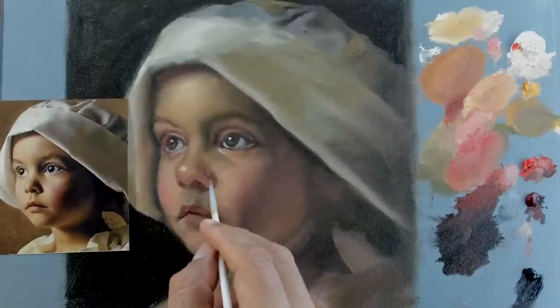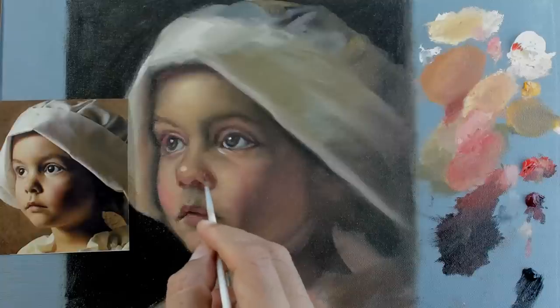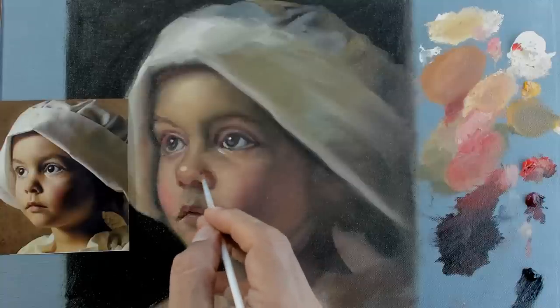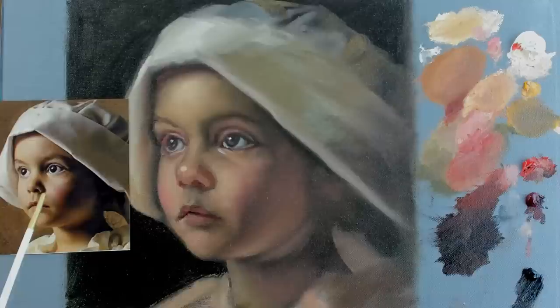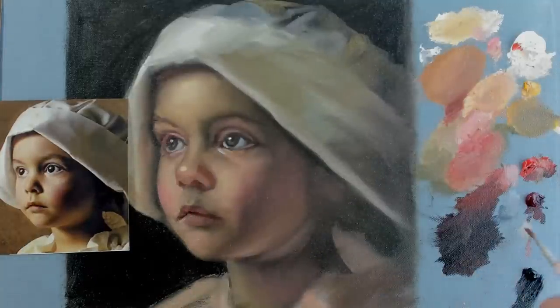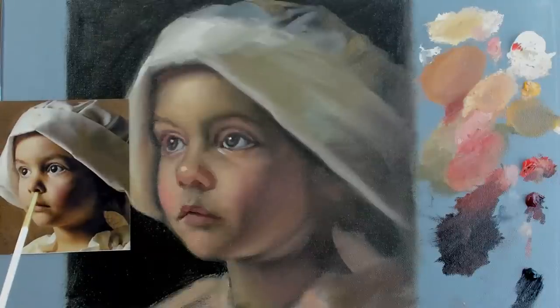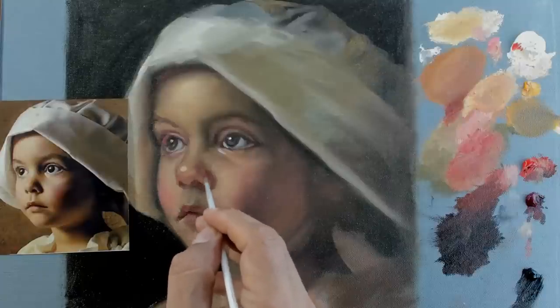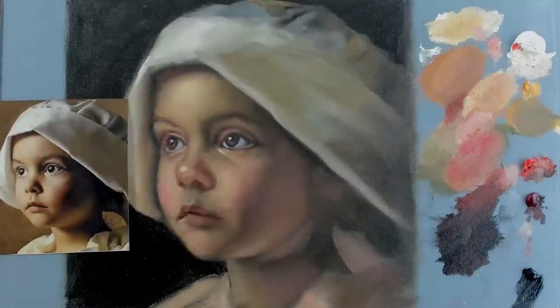The nose here has to be always a little bit reddish. I mean, there are some things that I cannot follow in the image because obviously this shadow is too dark. If I copy this dark, it's going to lose the transparency of the nose. I've got to keep the nose kind of transparent. That's why the nostrils should be darker red, not black. Even if you see this black, don't go with that black. That's just going to add some, I don't know, hardness to the image.